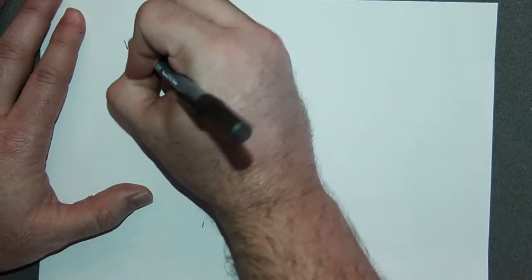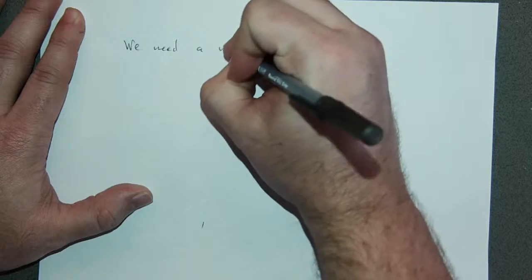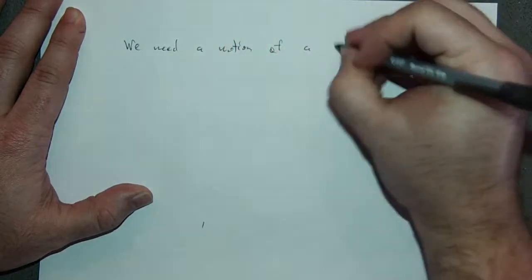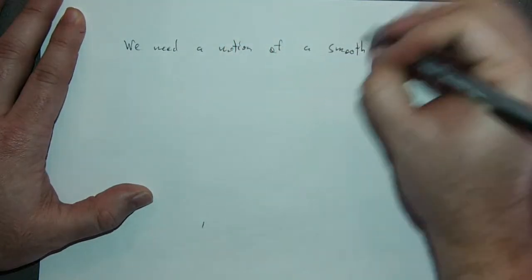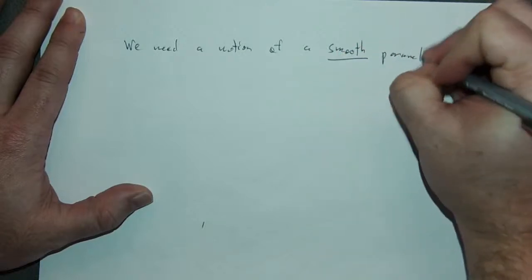So, the point is we have to impose some conditions here. So when we talk about a curve, just saying that it's continuous is not good enough, because that thing I drew, if I didn't rip through the paper, would have been a continuous curve. Okay, so that's not good enough. We need the curve to be smooth. Okay, so we need a notion of a smooth parameterization of a curve.